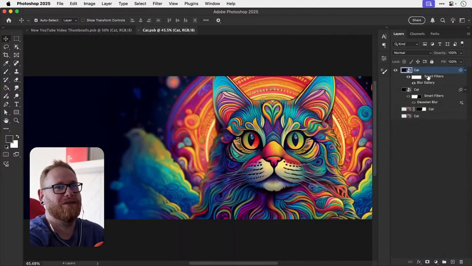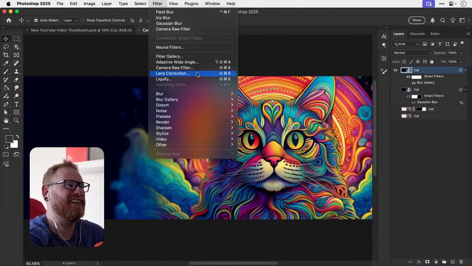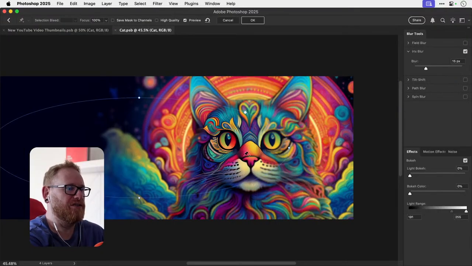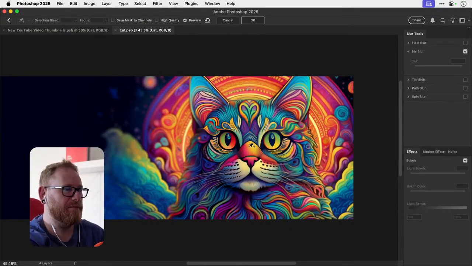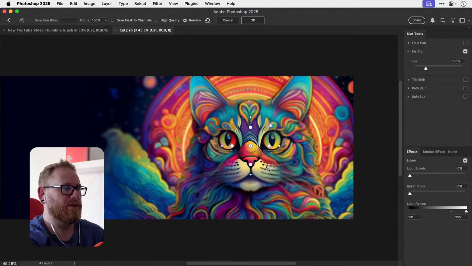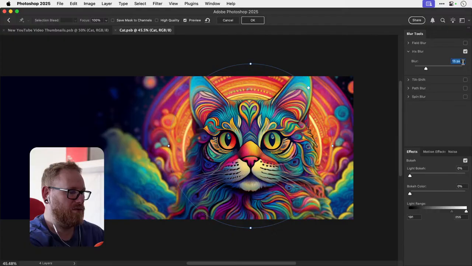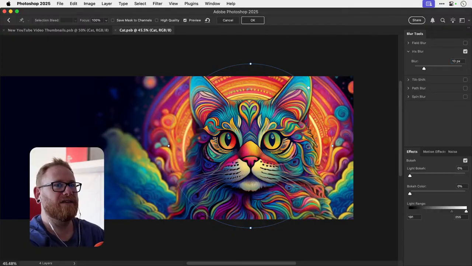If we really wanted to, a bit excessive, we could layer on an iris blur on top, a subtle one. We'll capture the whiskers in there and we'll just drop it down nice and low.